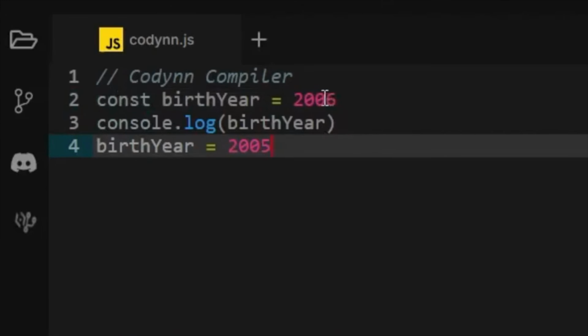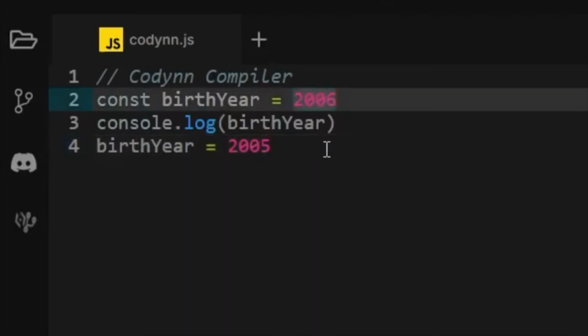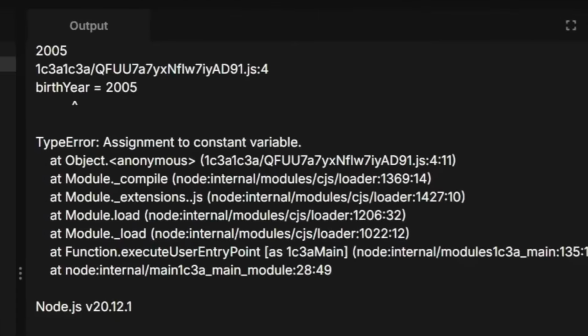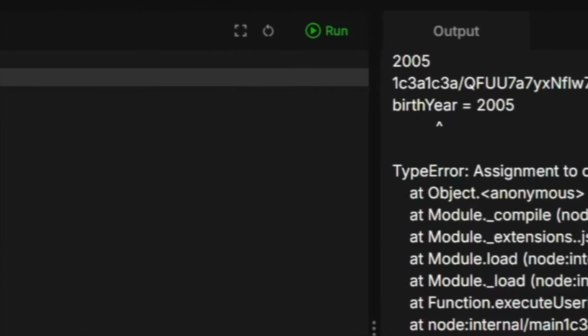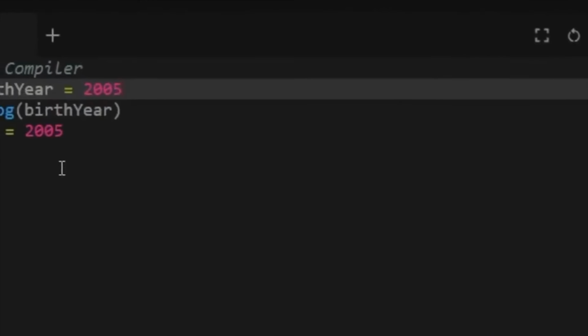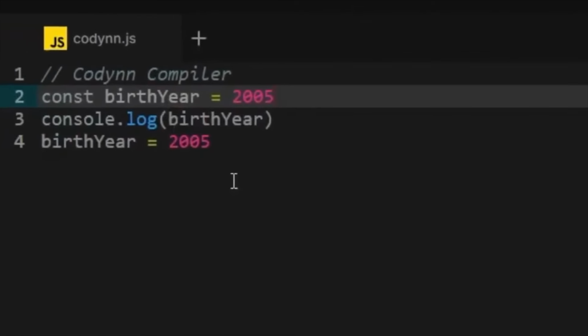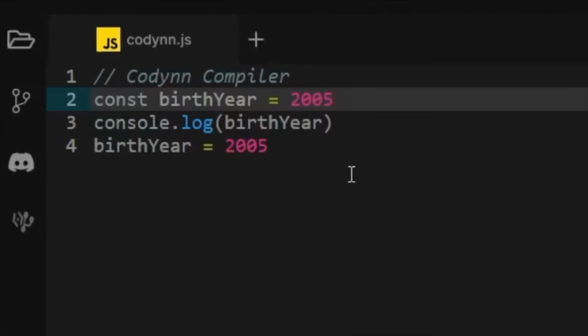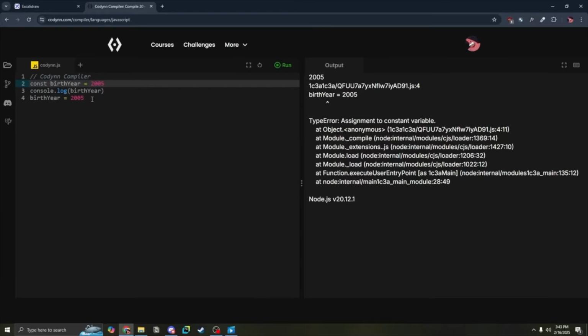Of course, you can change the value of the variable during the declaration itself. It is updating the value, but you cannot update the value further down the code. So you can see 2005 is being printed, but we run into an error when we try to update the value. So you should use const and let according to your situation.